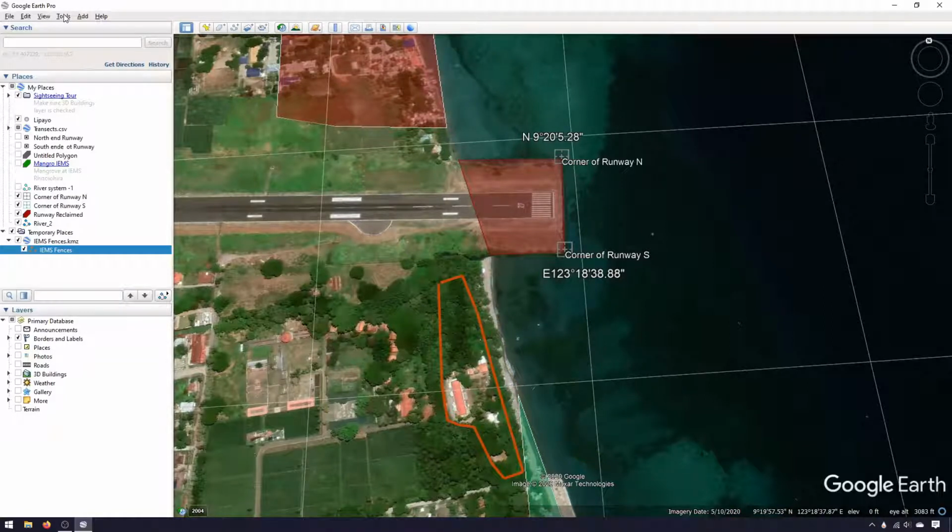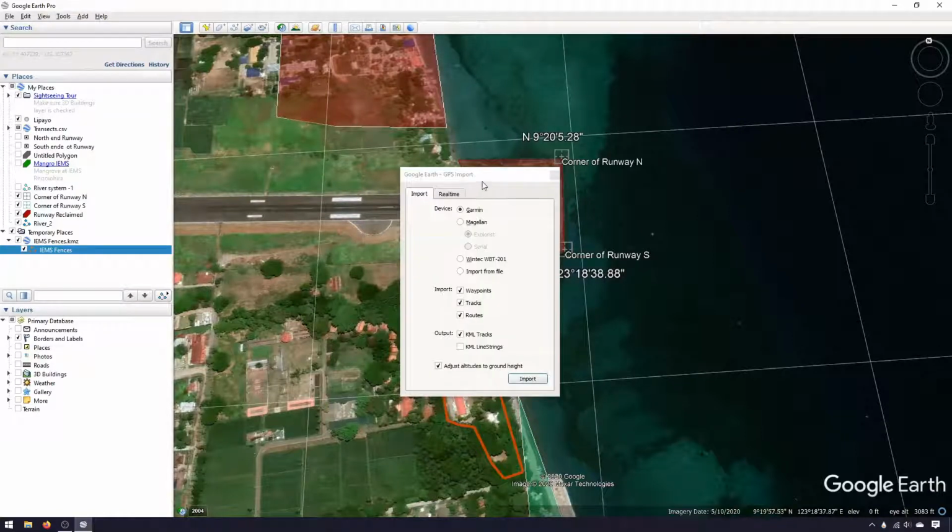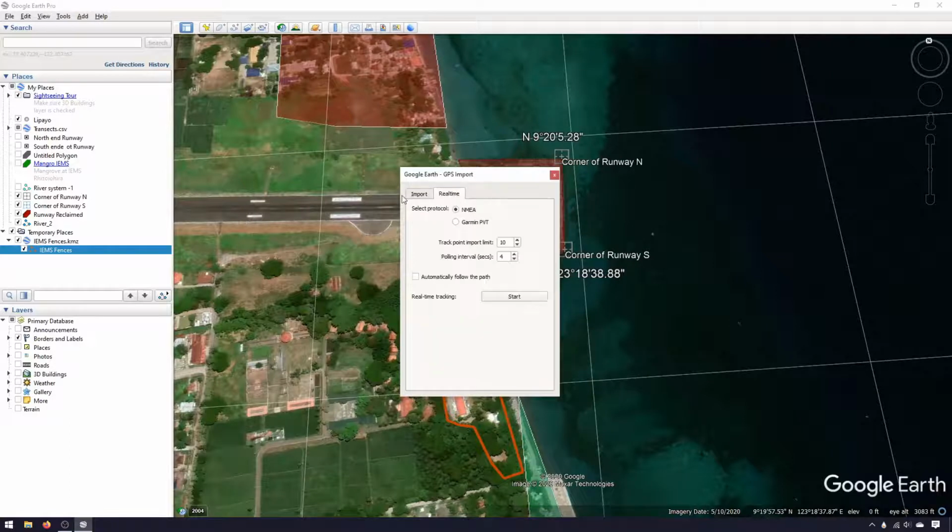Oh, and one more thing is this part over here. The tools. With tools, you can click the GPS and you can import the files directly from your GPS into Google Earth. Here, it's going to ask you what brand your GPS is, what items you're going to import, or even the tracks and the routes, and so on and so forth.